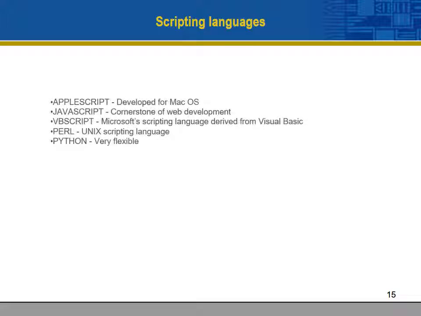Some scripting languages. So AppleScript we have here, it can send or receive Apple events from applications, as well as being able to handle and process basic processing capabilities. We have JavaScript, which is an event-driven object-oriented language. It's used primarily in a net content aspect. We have VBScript, of course, for Microsoft, using Visual Basic.